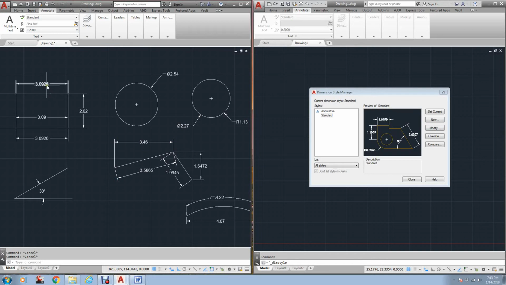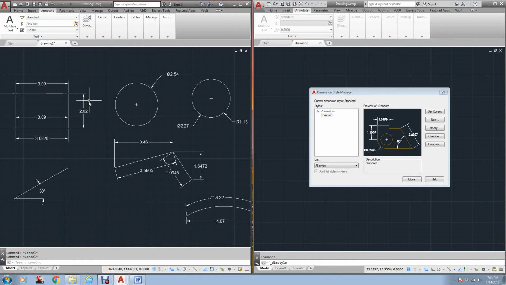See, I'm already getting confused. If I highlight this one, and notice it's on standard, if I change it to the 2 decimal, then it's got the 2 decimal. So again, it's similar to how a layer functions. Don't think that they work with each other. I'm just wanting you to understand the style of it.